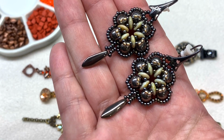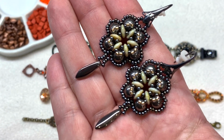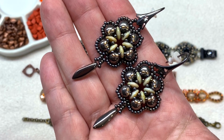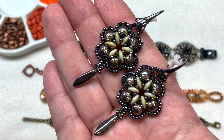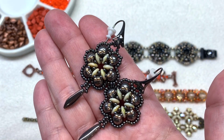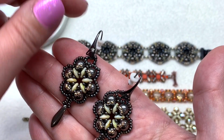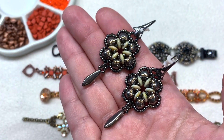So these incorporate the same 2-hole cabs. You can see that I brought in the dagger beads as well that came in this month's collection. Some seed beads again from my stash in 2 different colors, and we have some Quadra Lentil 4-hole beads in the centers of these beaded components. And again, this was one where I could pull some of these earring findings from my stash from a previous Beads of the Month Club Findings Companion Pack, and they add a beautiful, elegant finish to these earrings.